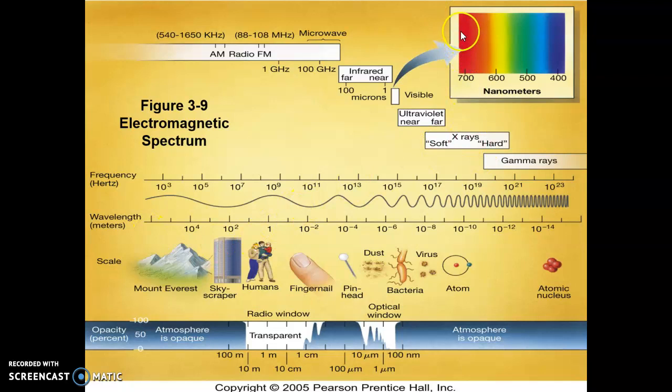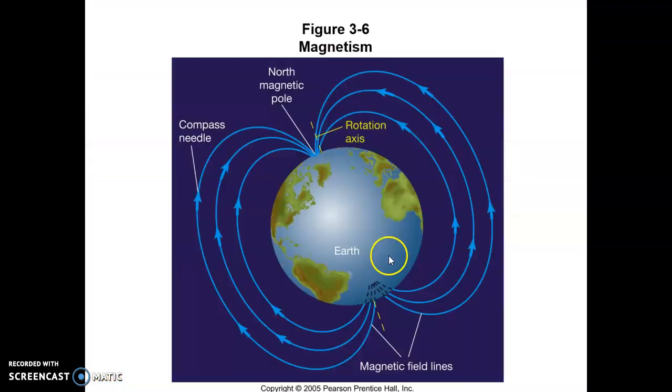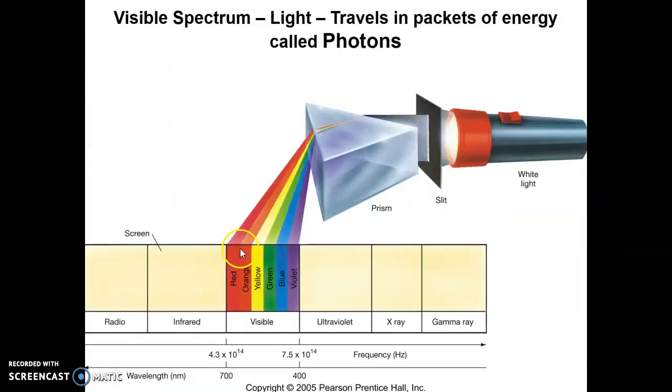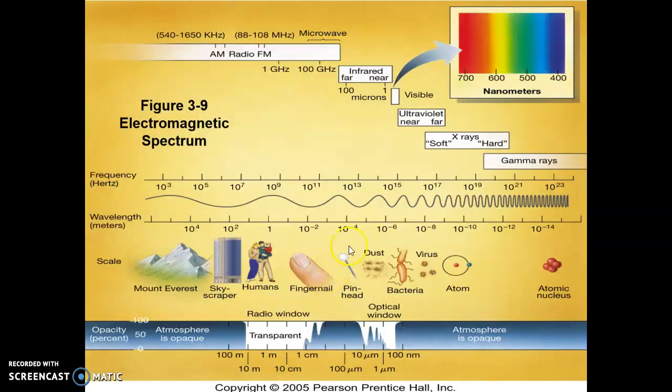It is a spectrum, and the reason I want to show you this is that, as you notice, this has these very distinct lines from red to orange to yellow to green to blue to violet. But that's not really the case. It's more of a spectrum where it's a gradual shift from red to orange, and then from orange to yellow, and then from yellow to green, and so forth. So it's a spectrum, and the whole thing goes like that for the entire thing.